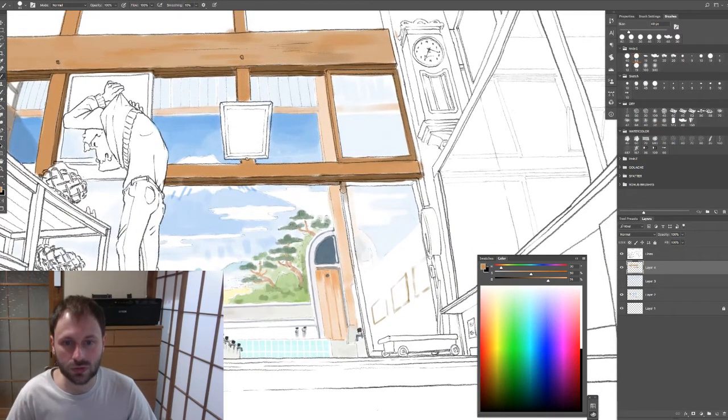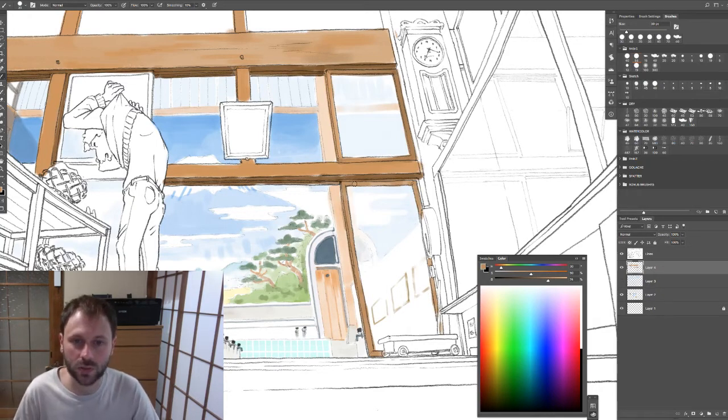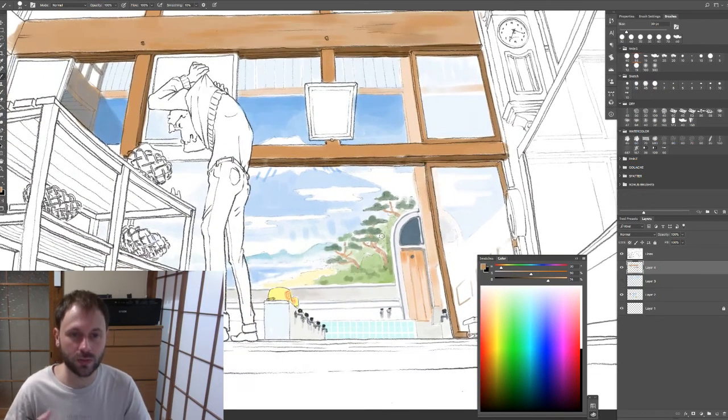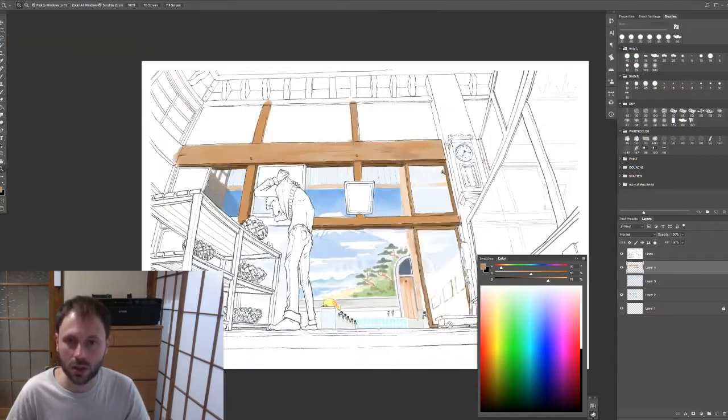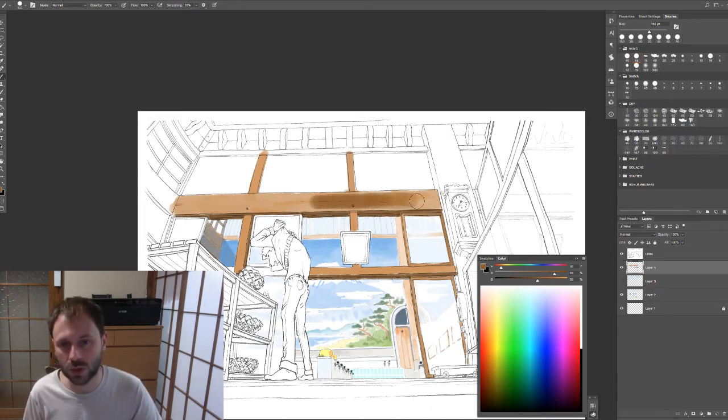So this is kind of up to you, actually, how you represent the colors that you see in nature. If you want to be as close to nature as you can be, there are a lot of factors you have to keep in mind while painting, especially about shadows and the air distance perspective, because colors change if they are in shadow, and colors also change if they are further away. Those are the two most important things that you have to keep in mind.